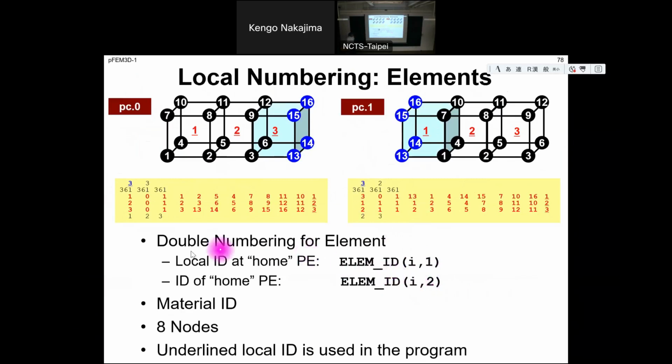Also you can see we have 2 numbers, and this is a material ID. The next 8 are local IDs of each node for the element. And the last one is the local ID of the element.